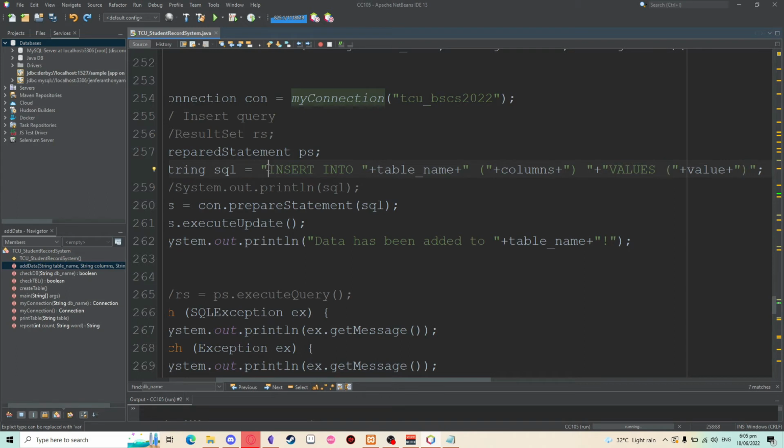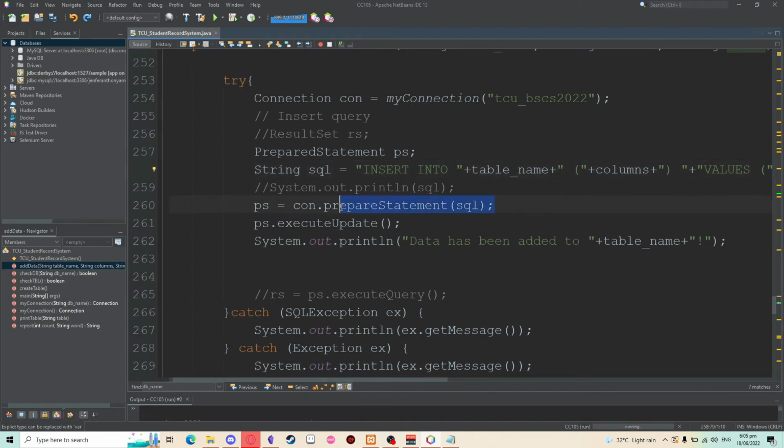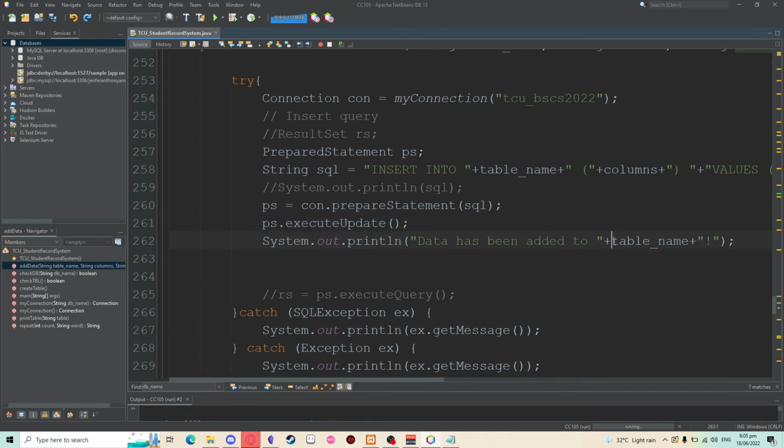We use the code insert into to insert data in a table. Then we specify the table name, then the columns inside the parentheses, and then the values, where we put all the values inside the parentheses. After that, we prepare it, then we execute it and say if there's an error; otherwise, data has been added to the table name.